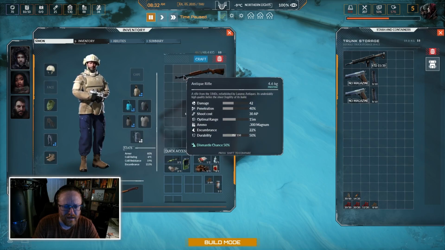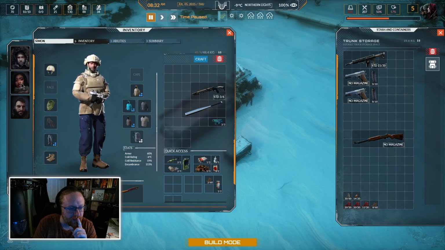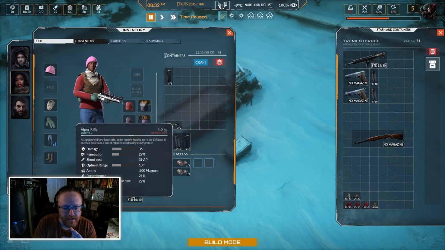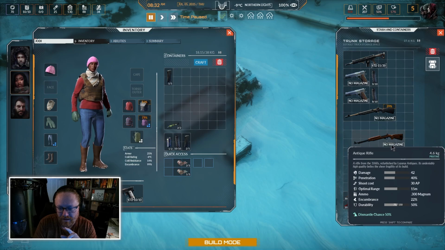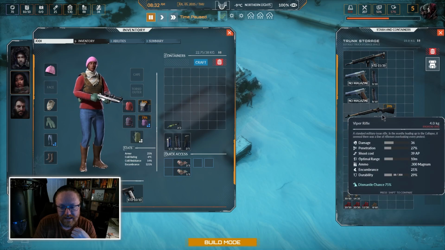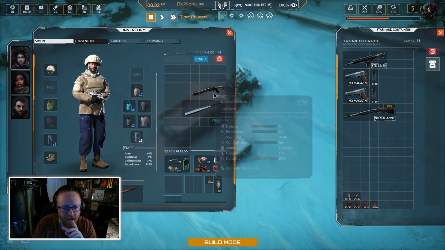Now let's look at Simon. Oh, wait. This antique rifle is still in good condition. Ooh, I didn't realize that is going to be better than the Viper. So I'm pretty sure there is a way to repair guns. I just haven't figured it out or unlocked it yet. So I'm going to hold on to that Viper rifle because I'm betting it gets a lot better than the antique rifle later on. But for right now, let's keep her with the antique rifle.